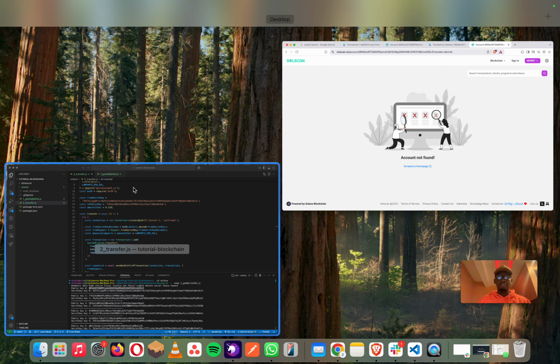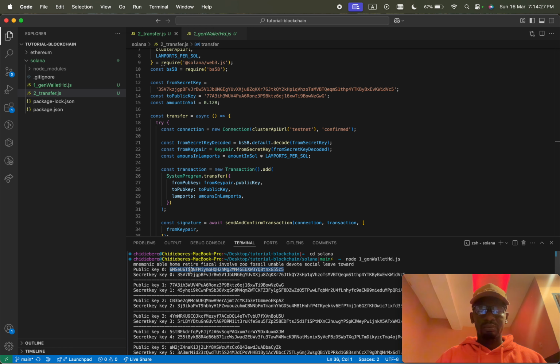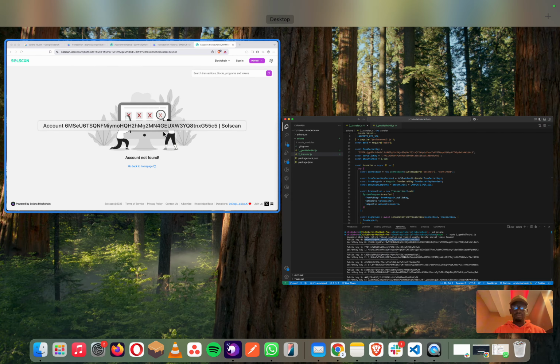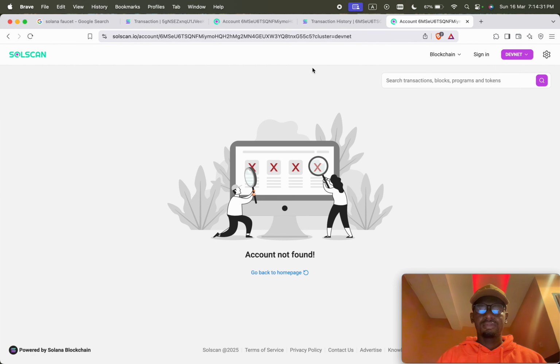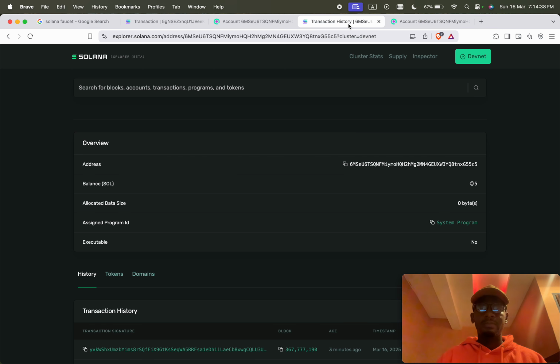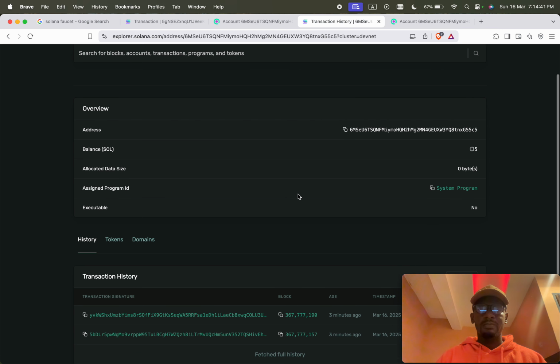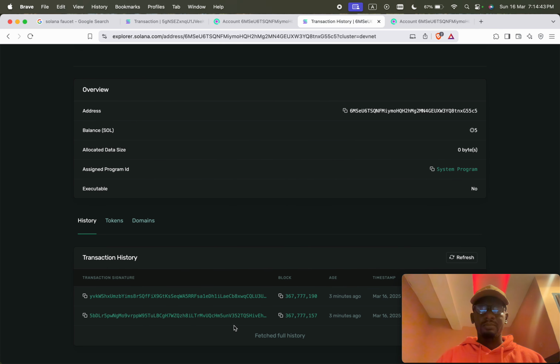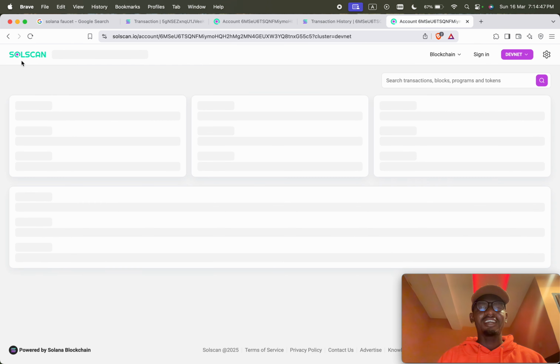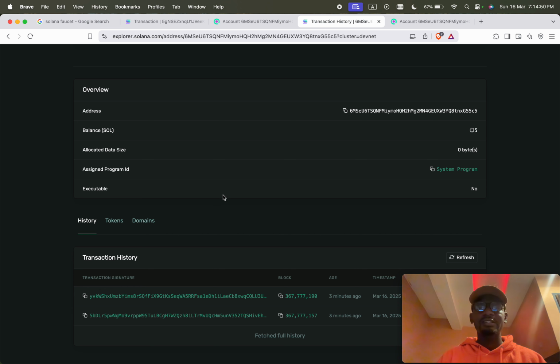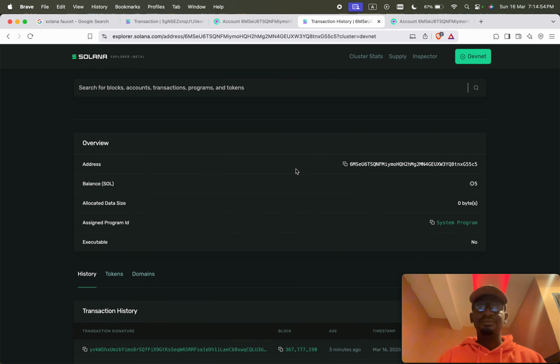So I think there's an issue. Maybe there could be an issue with Solscan, right? Because we can see that balance, we can see that I have this amount on this explorer.solana. So maybe we can just proceed with this one.